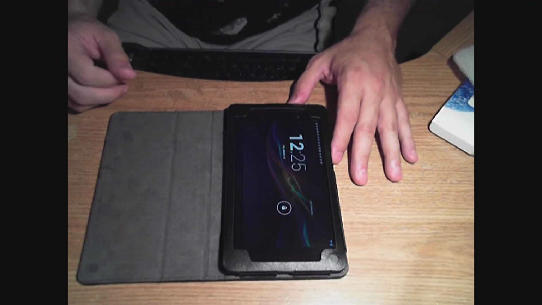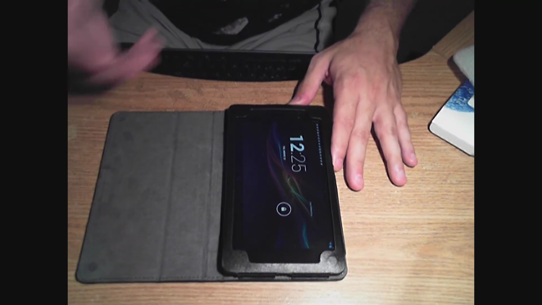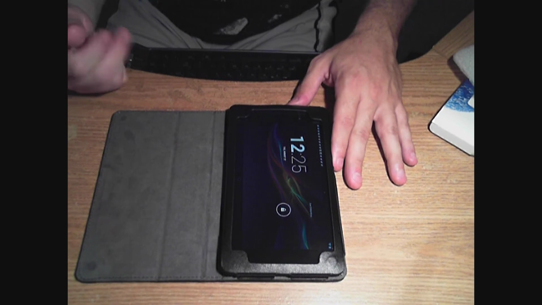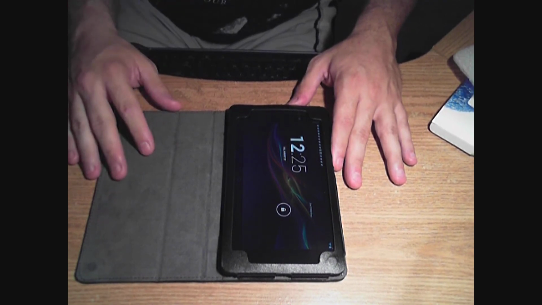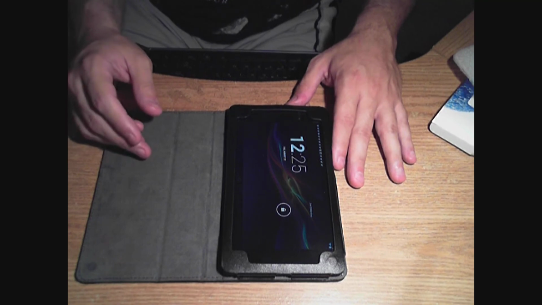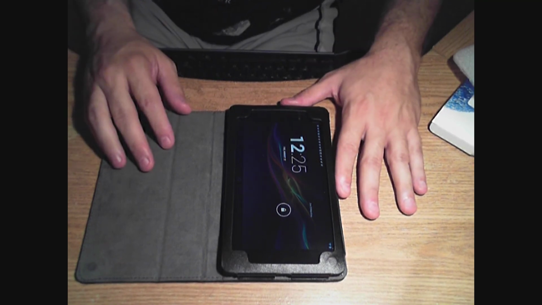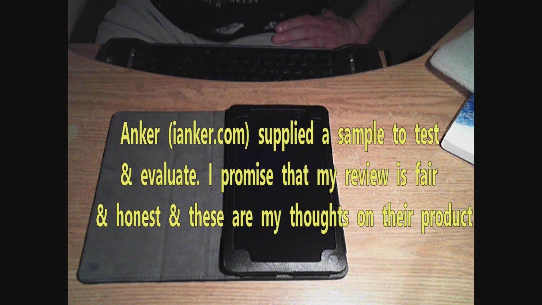And I recommend it. Even though Anker has sent this to me to test for them and review it, this is my personal feeling of how it feels, and I really think it's a very good product, especially at the price you pay for it. Hopefully my review is helpful for you, and it gives you a little insight into your purchasing decision.